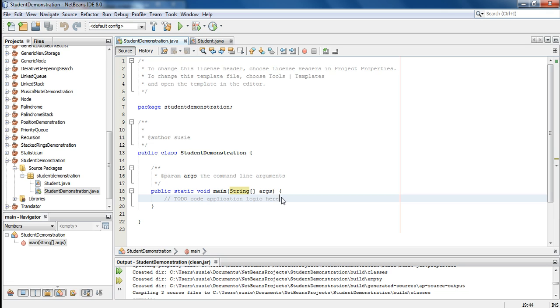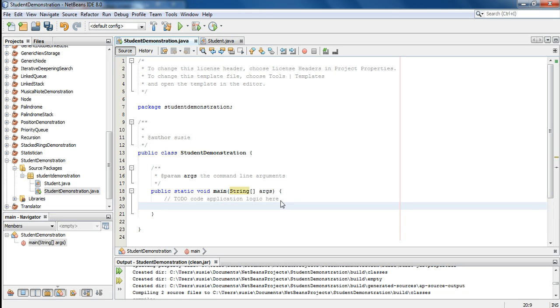In just a few minutes, we're going to talk about the different colors of font that are used for the code you see in the IDE, as you've probably noticed as I've been coding. But anything in gray is a comment. So what I always tell my students to do to make sure that you're positioned within the main method is place your cursor at the end of that comment and then just hit the enter key once.